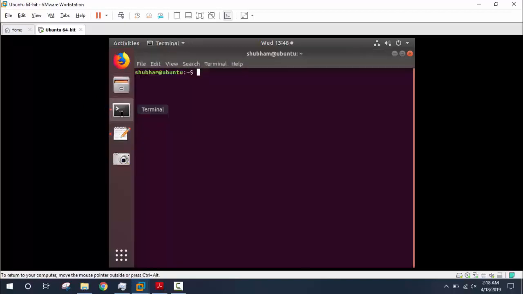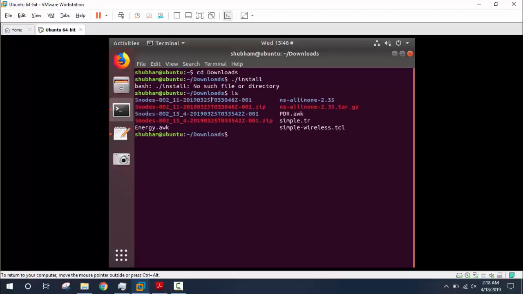And after getting to terminal, we need to navigate to the NS2 folder. In my case, the NS2 folder is in downloads, so I will go to downloads and simply give the command dot slash install, sorry, not dot slash install.